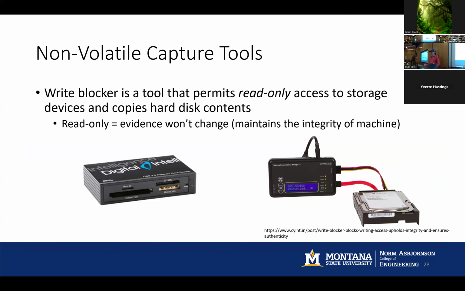And here are some examples of the hardware tools. These hardware tools use what's called a write blocker that just gives you read-only permissions. That way you're not accidentally creating any new information on the device that you're looking at. It's just maintaining the integrity of the machine. So that's really important to note. Again, the hardware tools are going to have their way of maintaining integrity. Software tools are going to have their way of maintaining integrity. It just depends on which one you're using.